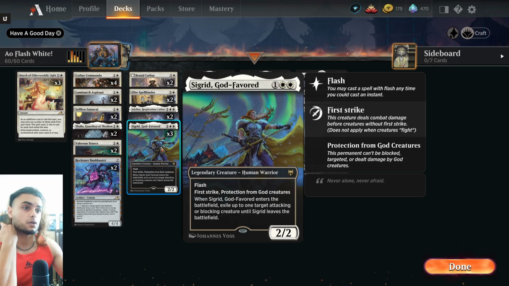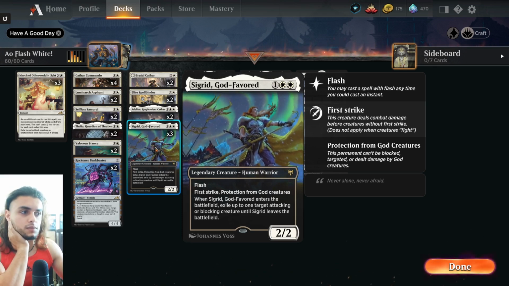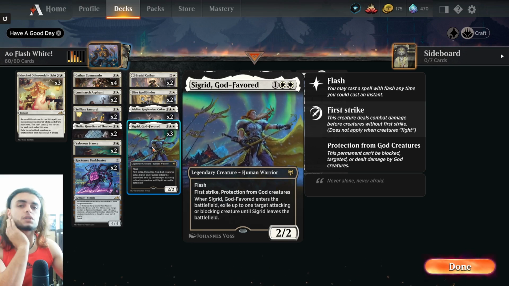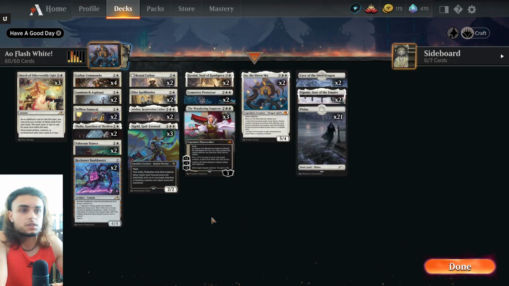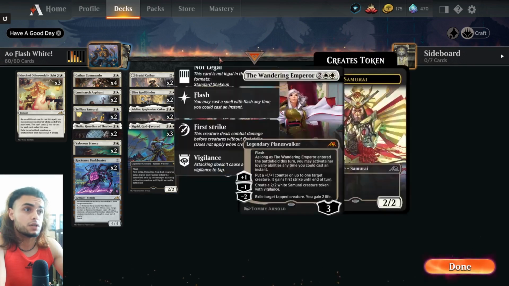Very good card over here. Honestly, I've played Sigrid before multiple times in a lot of decks, and it never disappoints, right? No one expects this card. That's the idea. No one expects this deck at all. They think you're just playing mono white, but they don't know the theme or the game plan. So Sigrid is very good here.